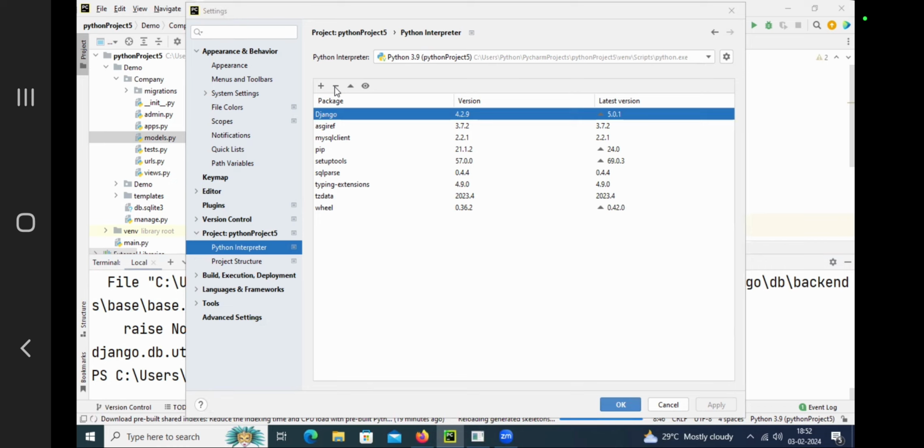So what is the next step now? Reinstall. So click that hyphen.